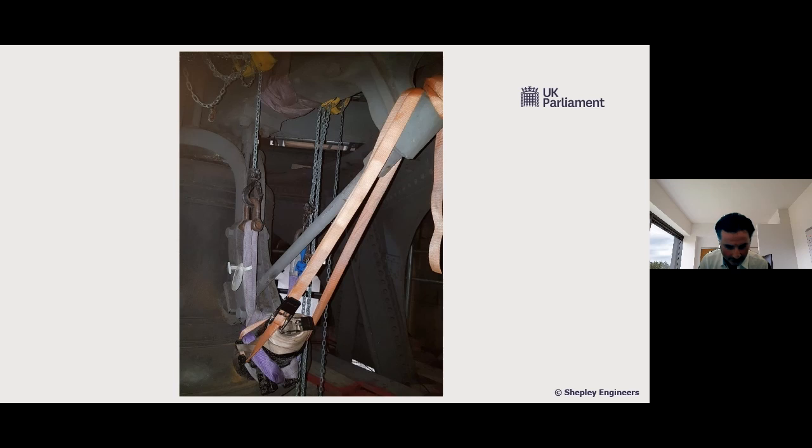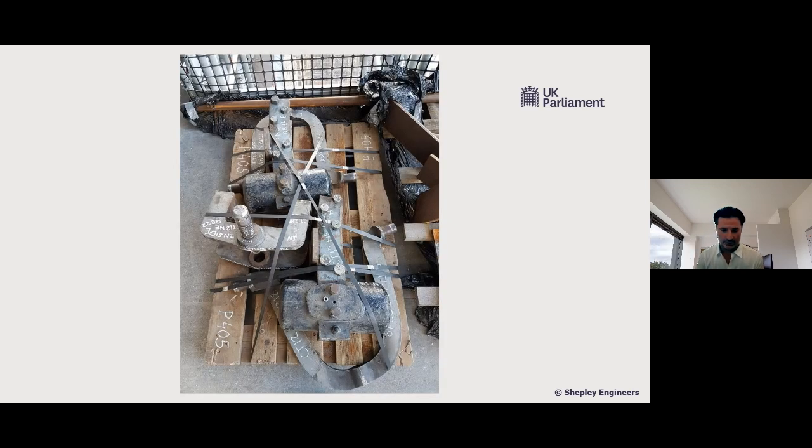Here we have our quarter bell hammers. We were tasked with the removal of just the quarter bell hammers. You can see we've got this wrapped very well — the main reason was we didn't want any damage to the bells. We heavily strapped this hammer arm so we could cradle it back once we'd unloosened all the bolts. That was a really nice little job. And then that went to the Sheffield workshop — a bit of blasting, a bit of paint, check for any necessary repairs. I don't think anything needed to be recast on that, so relatively straightforward. It's all packaged up there with a lot of markings and indicators just to remind ourselves which way these things went back on. We wouldn't be refitting these — the clock team would, they're the specialists — but we tagged them up as best we could to help them.